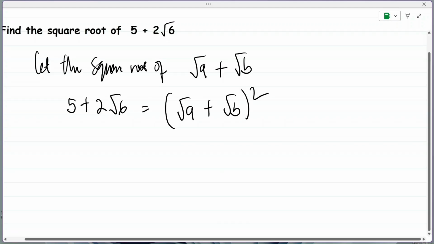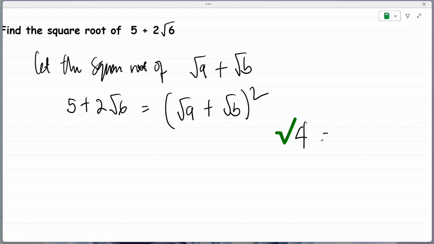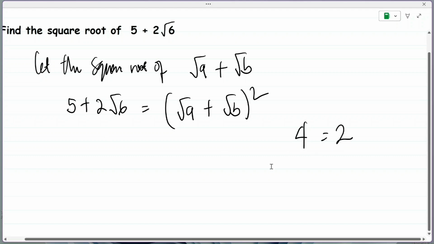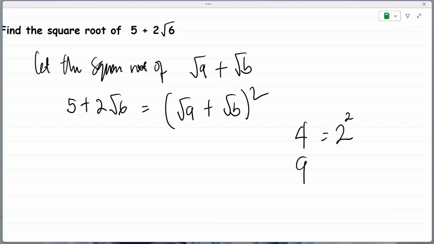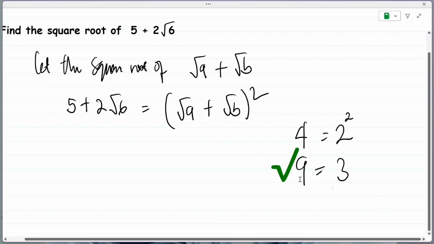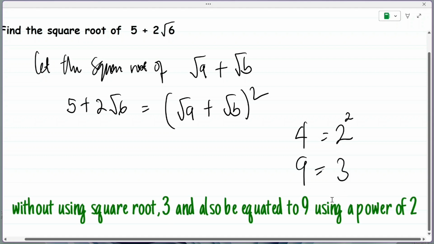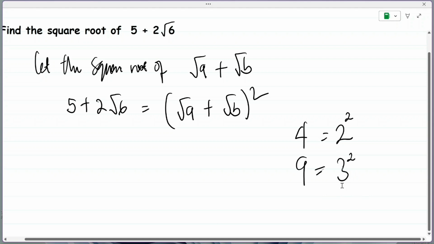Now to explain this, it's like saying the square root of 4 is 2, but how can 2 give you 4? You power the 2 to the power of 2. So 2 squared is 2 times 2, and 2 times 2 will give you 4. Same applies here. Another example is 9. The square root of 9 is 3. If the square root of 9 is 3, and this 9 cannot be equated to this 3 directly, the only way we can equate this 3 to this 9 is powering it by 2. So we have 3 squared equals 9, or 9 equals 3 squared. And same applies to this. So if we assume that the square root of this is this, for us to equate the square root to the actual value, we have to power the square root by 2. We've powered it by 2.